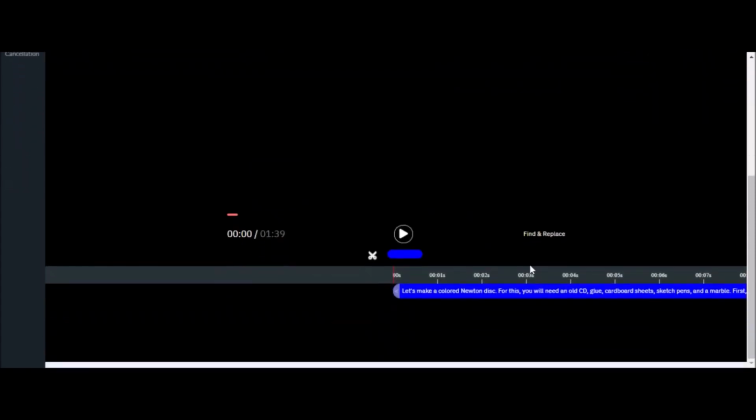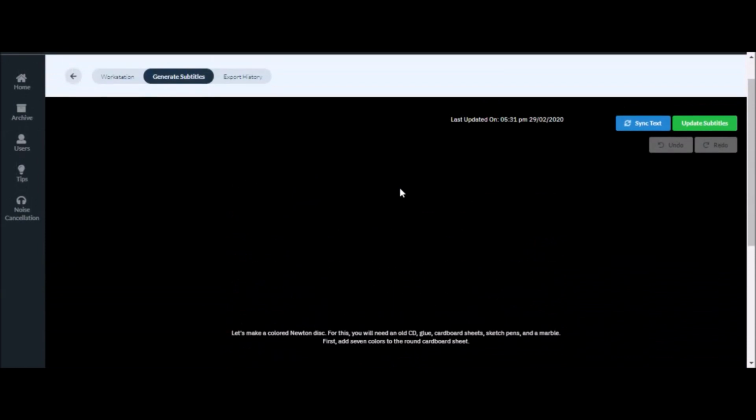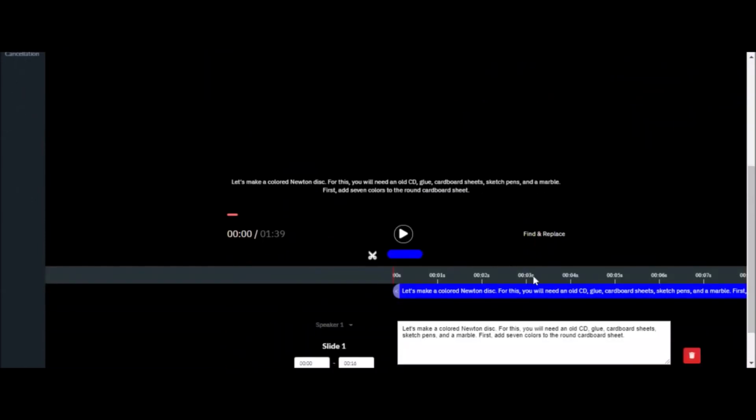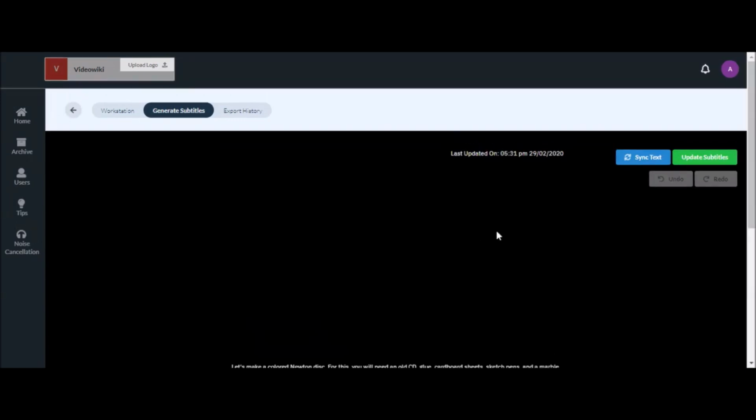If you notice, it's very similar to the proofreading stage page where you have to proofread the transcript. It's very similar, with a few subtle changes. Okay, so what are these changes? One very important point to remember before you start this whole process of creating subtitles is to click on this button called sync text here, right? Now, why is it so important?